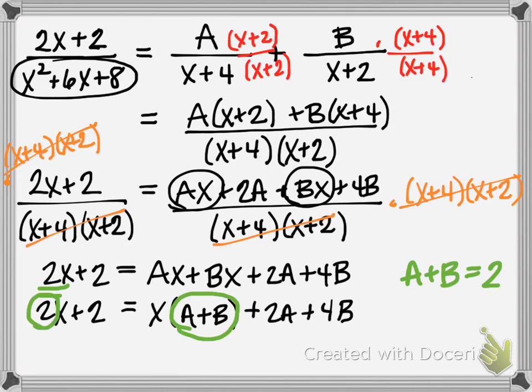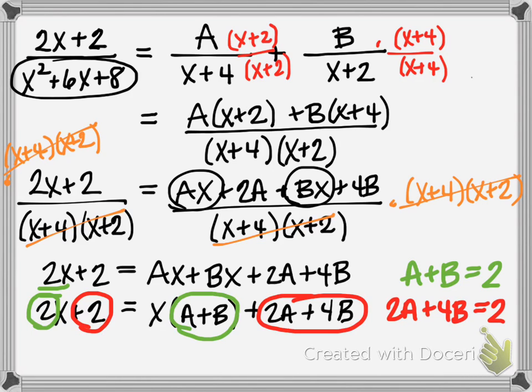With that same line of thinking, on the left side, the constant in the problem is a positive 2. On the right side, the constants are 2A plus 4B. And that'll give us the second equation, 2A plus 4B is equal to 2. So now what I have here is a system of equations. It's a two-variable system of equations. And now perhaps you can see why we'd be studying this topic right now, since we just finished studying systems of equations and the different methods of solving. This is one application of systems of equations. So now we have a system that we need to solve.